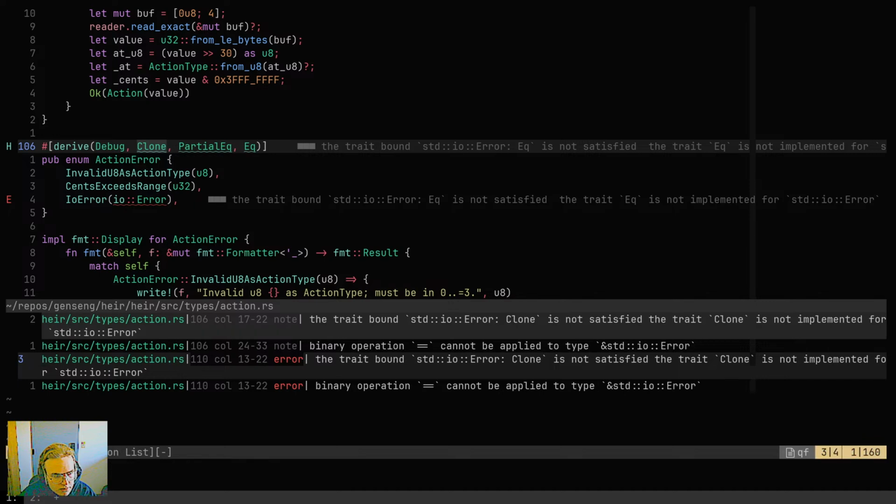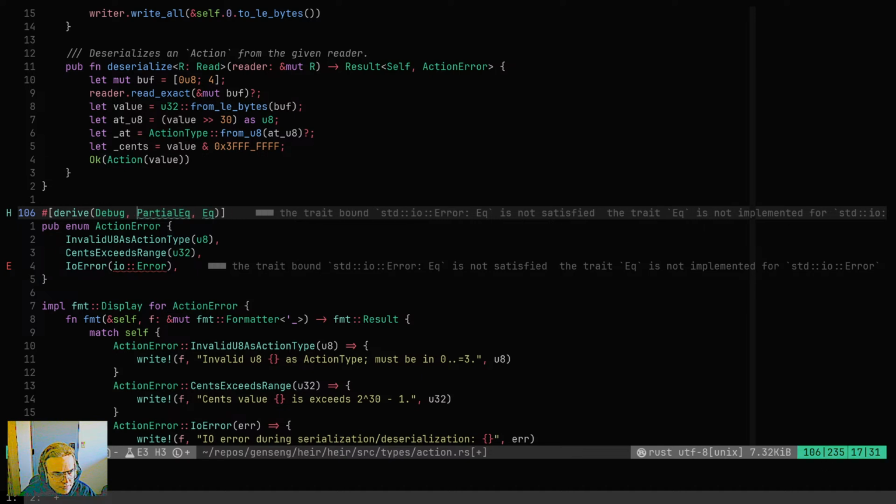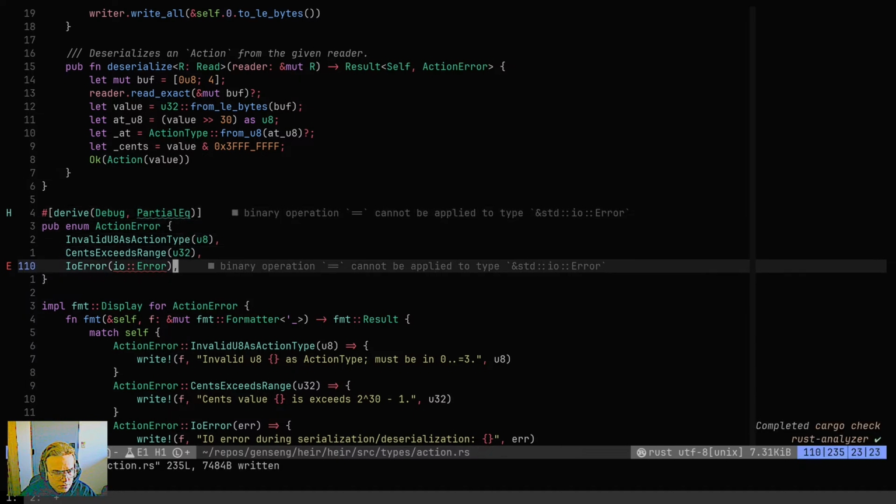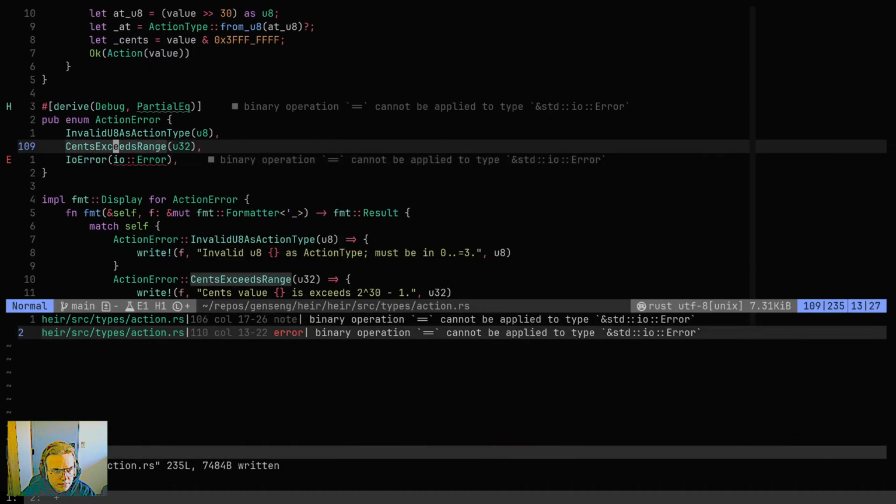The clone is not implemented there. Nor is EQ, I believe. So where am I doing that?